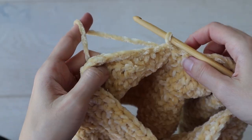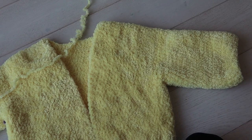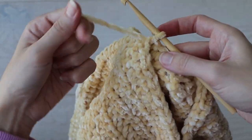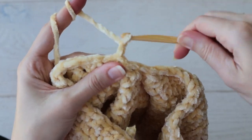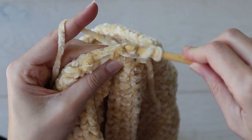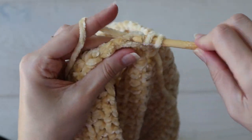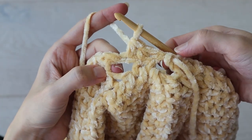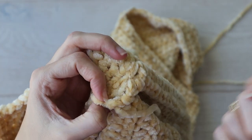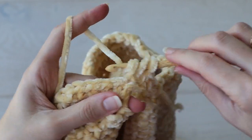But if I don't turn my work every round, the stitch pattern will look a little different than the body where we were turning our work every row. On the fuzzy cardi that didn't really matter because you can't make out the stitch pattern anyway. But since the velvet stitches are a little more visible, I'm going to chain one and turn my work, and work one half double crochet in each stitch back the other way now. And if you get any gaps in the underarms, we can close those up with a little bit of yarn when you're all done and weaving in your ends. So again, I'll just work around and around until my sleeve is as long or as cropped as I'd like.